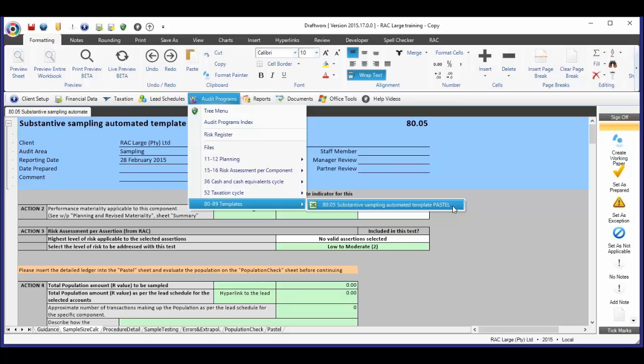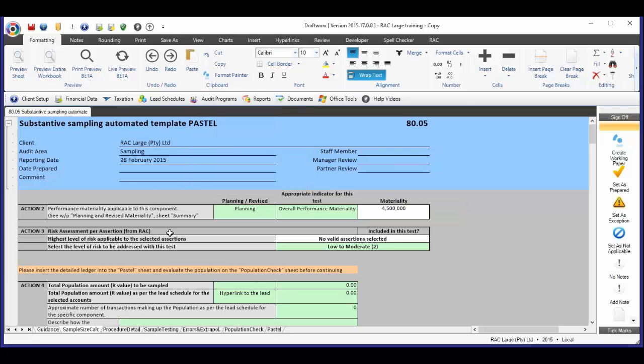However, the principles that I'm going to explain now are also consistent. If you have some other form of general ledger, there is an other template, you would just need to put the information from your general ledger source into the appropriate columns. It's very, very easy to do. Or if you don't want to use our automated sampling template and you're just wanting to determine a sample size, you can also follow the exact same steps to determine the sample size for yourself and then go about doing the sampling yourself. We're looking at the Pastel one because I've got a nice Pastel GL.